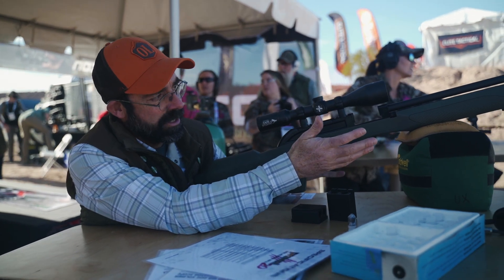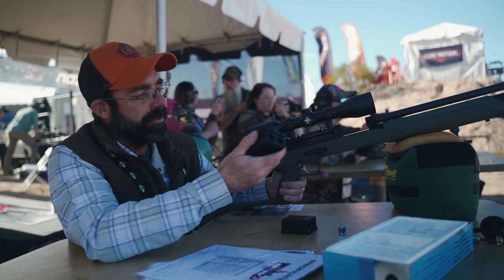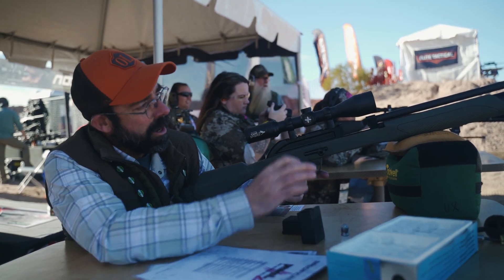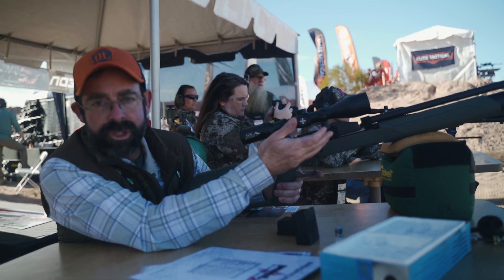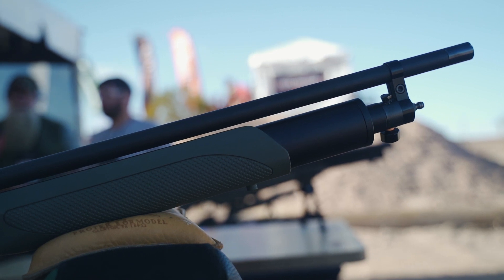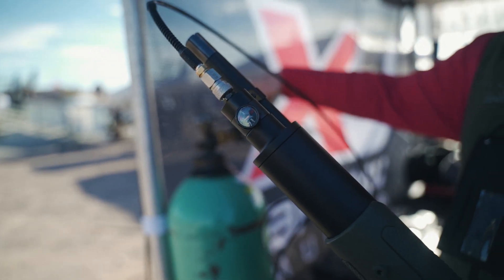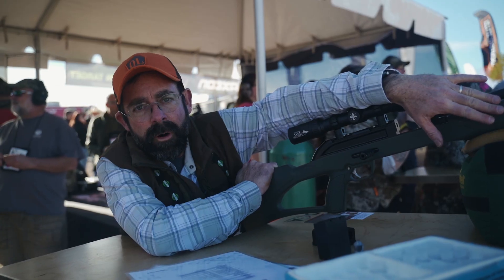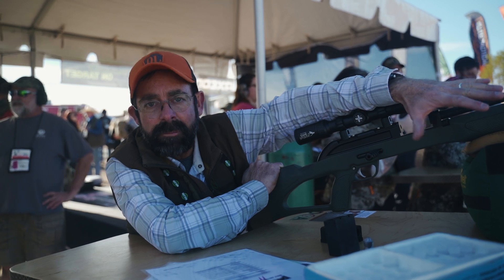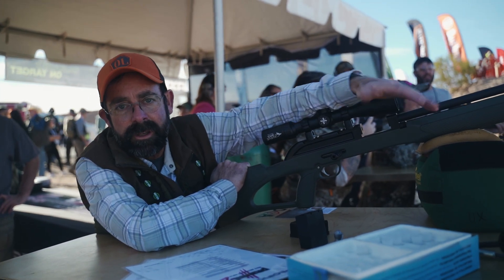It's a little unwieldy, but what an interesting design. It's got a two-shot magazine that basically slides back and forth across the bore, and it's got about four shot capacity. The front part here is actually the air chamber and it's about 4,000 PSI. So for a big bore round like this, you've got four, maybe five shots before you need to recharge it. You recharge it with a big air tank.